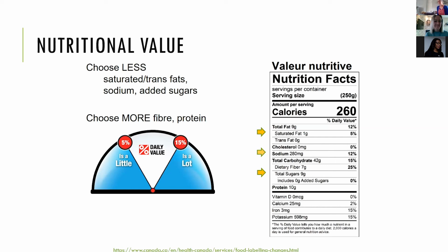So from this meal, if we look at the protein content, we're getting around 10 grams from a portion of 250 grams, which is around 1 1/3 cups. So you might eat a little bit more, and then you might get 15 grams. If you add a glass of milk or a portion of yogurt, then you're probably up to around 25 grams, which is around the recommended amount that people can have at a meal in order to maintain their muscle mass.